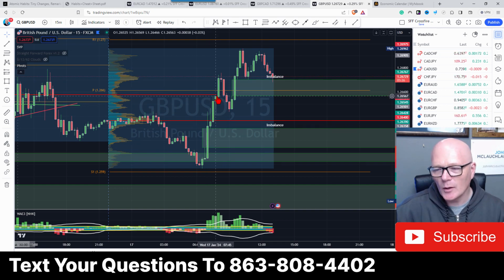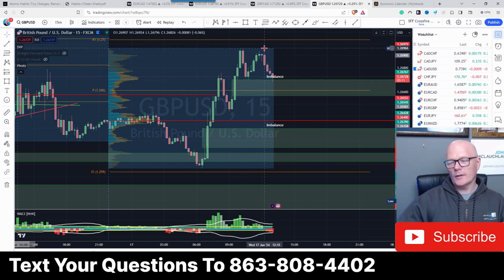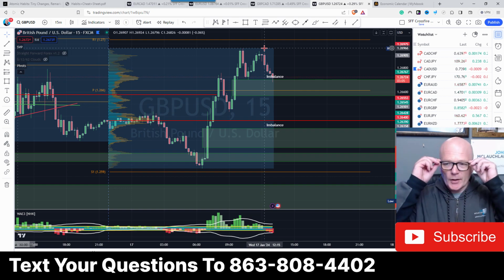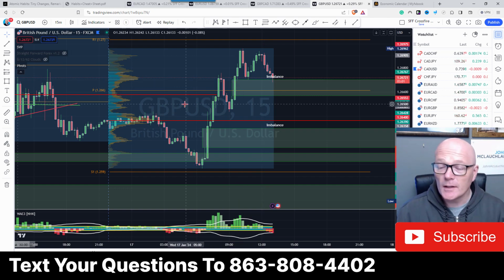It resisted a little bit because obviously that's a point of control, and it went up to this area, came back down through the pivot line. Came back up again, resisted on this imbalance, and you can just see how price works when you've got enough information on your chart to make a decision. The danger, obviously, as I've said, is having too much information and you don't know whether you're coming or going. So that's another point.